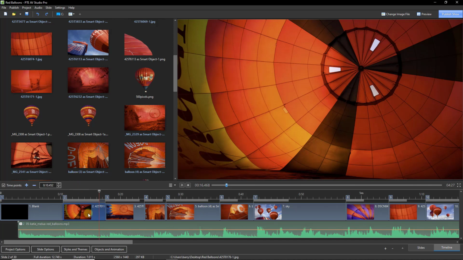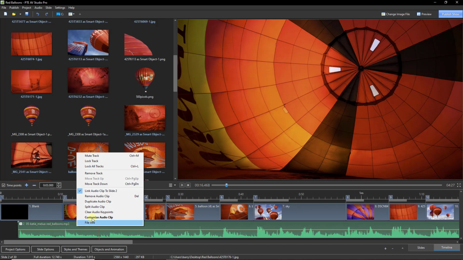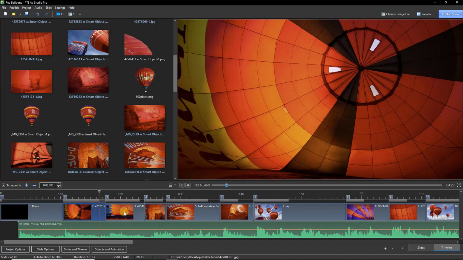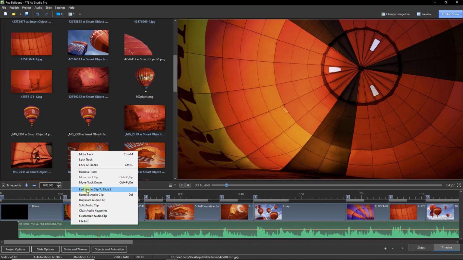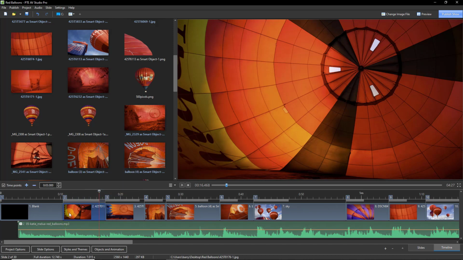But if you did change your mind, then all you've got to do is select the slide, right click the WAV file and unlink it from slide 2, and then you could relink it to another slide should you need to. But just for now, I'll put it back to that original slide. So all I'd need to do here is to just address the problem I've now got at the front of my slideshow. Now that could be quite simple.